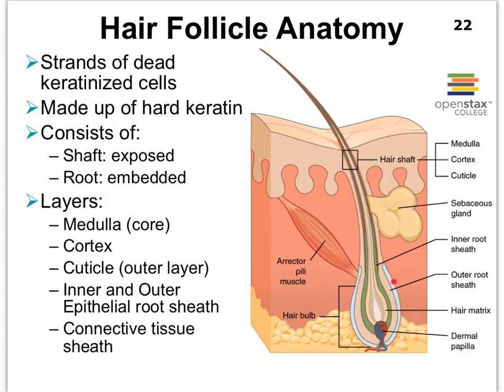And this rather swollen part we'll refer to as the hair bulb. As a matter of fact, most of what is embedded into the skin we'll refer to as the root of our hair follicle. And then the part that sticks out, they've labeled it as part of the epidermis here, but really mostly the part of the hair follicle that sticks out we call the hair shaft. Now let's take a closer look at the hair shaft and learn what kinds of layers are present here.